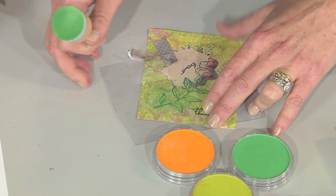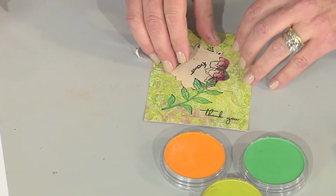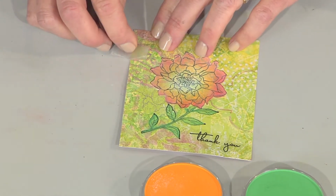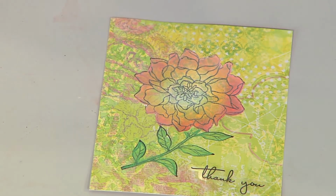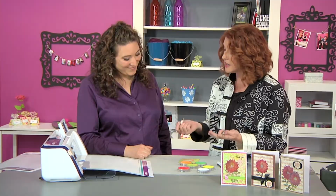Right now. So then you can pull off your stencil, and you can pull off your mask. And the mask does its job. It masks that area so that we were able to stamp and stencil through it with no problem, never entering that flower area. I think it gives it a nice layered look. It actually makes it look like it's more a part of the paper, but you get that custom look.